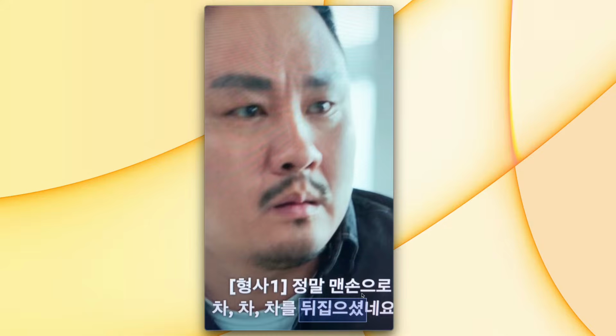Flipping the car is what happened in the past because they were seeing the clip through a surveillance camera that was recorded yesterday. So that was what happened in the past, but now I'm seeing the recorded video now. So that's why you can end the sentence with 네요. If you want to say you saw the grandma flipping the car over yesterday, not now, you can say 차를 뒤집더라고요, because that's what you saw in the past, right? But here in this case, 차를 뒤집으셨네요. The police officer saw the footage just now. 그렇기 때문에 네요를 씁니다.